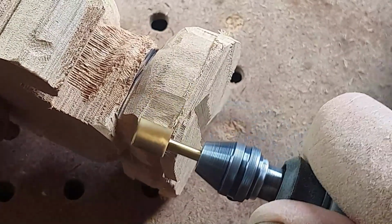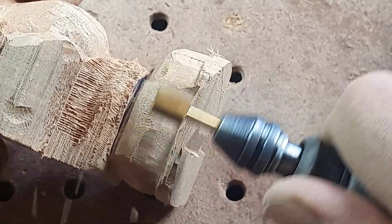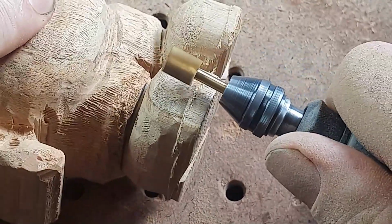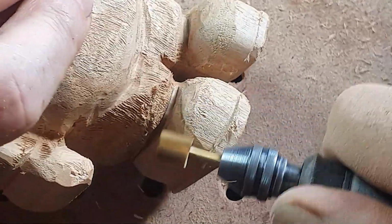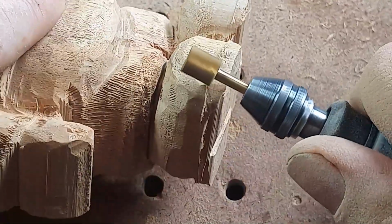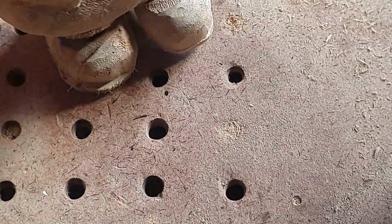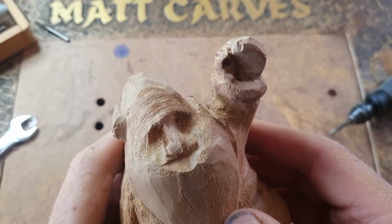A lot of people don't rate them, but what I would suggest is you only use certain burrs for certain occasions. So I tend to use Cutzel for blocking out and all of that kind of stuff, and I will go in and put detail in with cutter burrs a lot of the time. So I'm only ever using the cutter burrs for a minimal amount of time on the carving. I'm not going to start blocking out with a cutter burr.